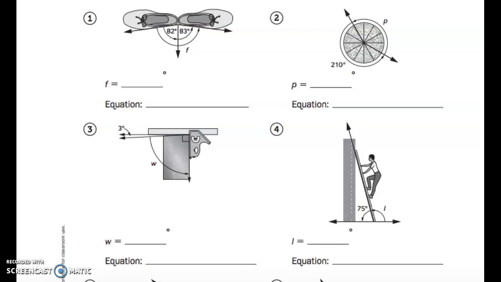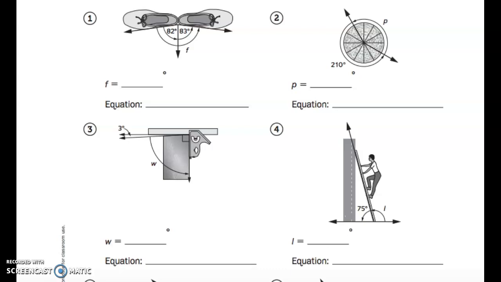Hi everyone! Today we're going to find unknown angle measures. This is going to feel like a little bit of a review for you because we've done some of this work so far this year. We've looked at angles that had a measurement, and then there was a measurement of another angle that was missing, and we used the measurement of one angle to figure out the measurement of the other. That's what we're going to do today.